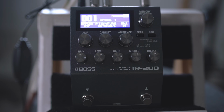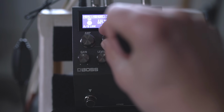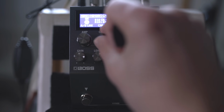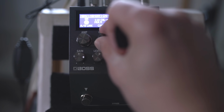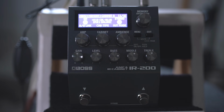What else have we got? We've got the Vox type amp. And for this, I guess we might as well just change the cab whilst we're here. So if we go right to the end, I believe we have some Celestian options. Where are we? So I want like a Celestian blue if I can. Here we go. So this is with a 421 mic.